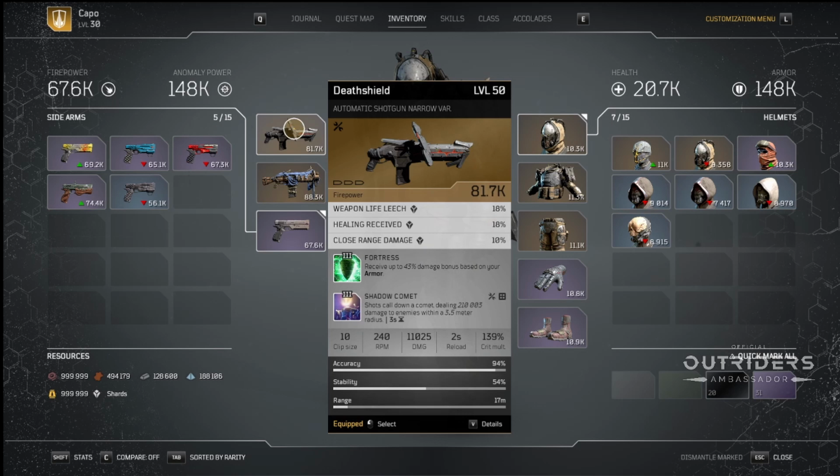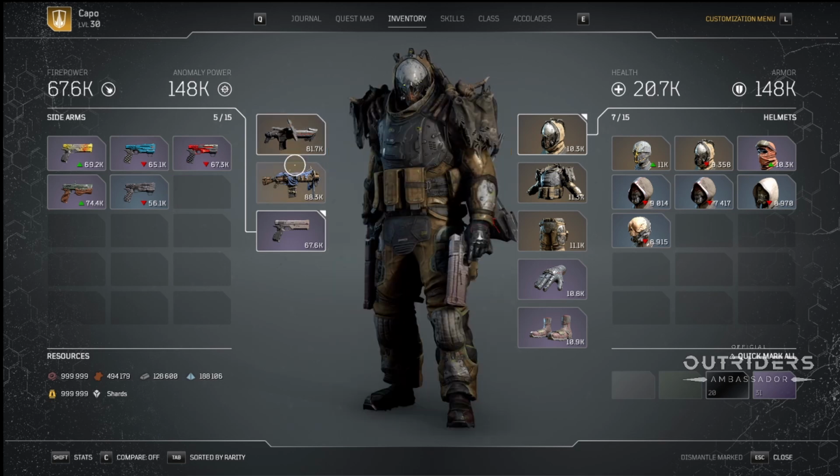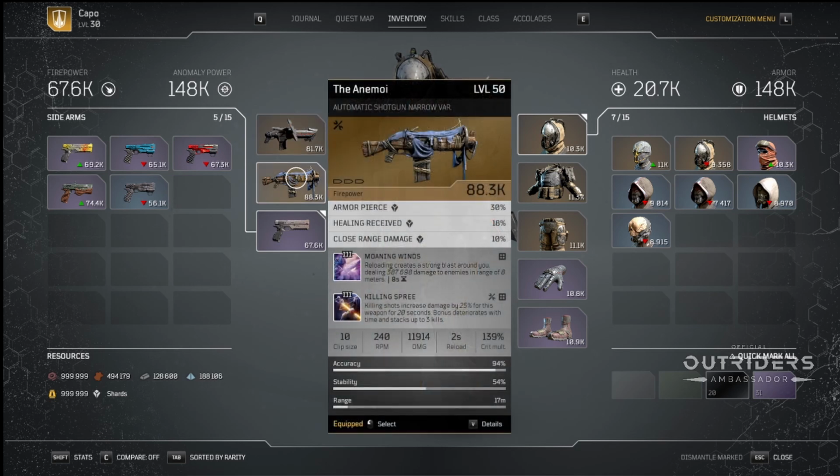The Death Shield comes with Fortress, receive up to 43% damage bonus based on your armor, and I've added Shadow Comet. Shot called down a comet dealing 210,000 damage to enemies within a 3.5 meter radius with a 3-second cooldown. You're going to see that every time I utilize Earthquake, I shoot the ads to finish them off with the Shadow Comet.